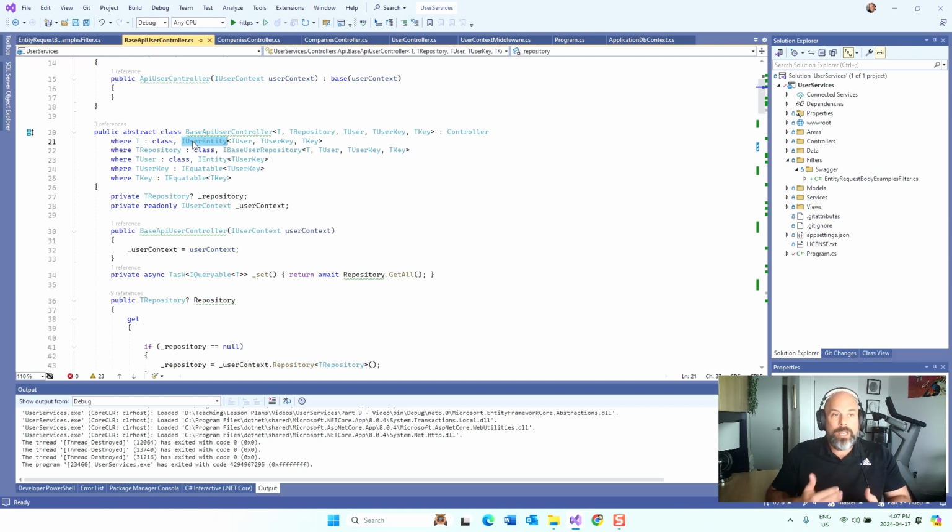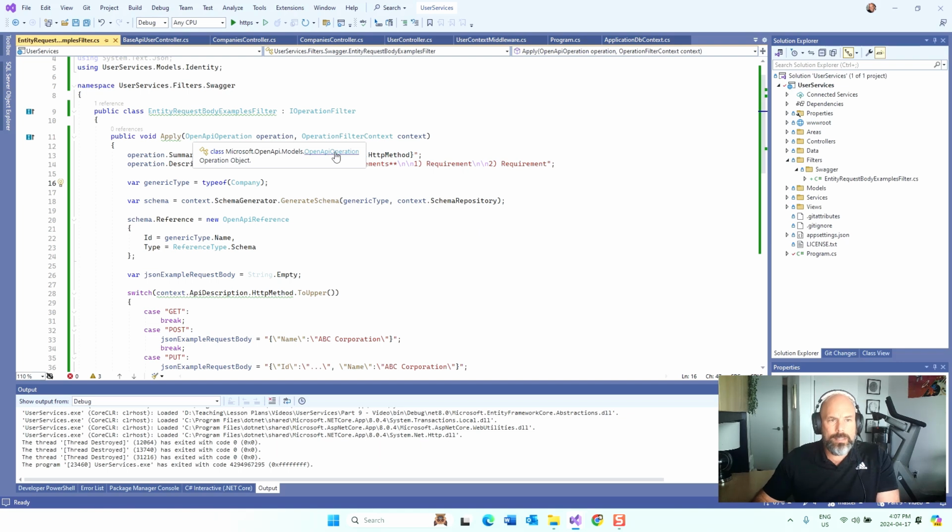So every endpoint will automatically have the same documentation by using this. And that produces consistency, and that's again great documentation for your end user.